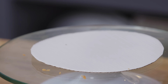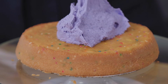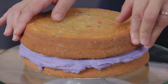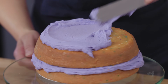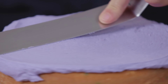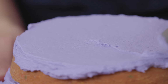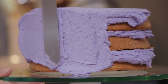And now it's time to assemble. If you're assembling a birthday cake and it's a hot summer day, you can always chill your cake layers. It helps the frosting stick on better and you'll get cleaner, straighter lines. So I'm just gonna pull each layer from the fridge. You wanna spread the frosting from the inside out and try not to break contact with the frosting as you spread it too much. The more you lift your palette knife away, you might pull away crumbs with you, but you'll notice these cake layers aren't crumbly at all. Next layer.